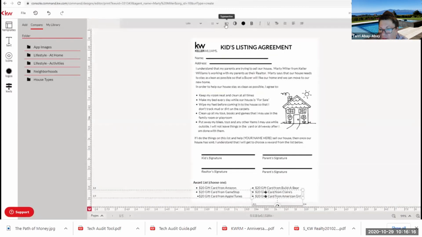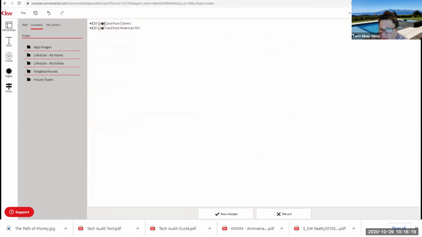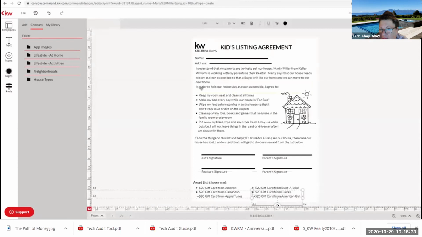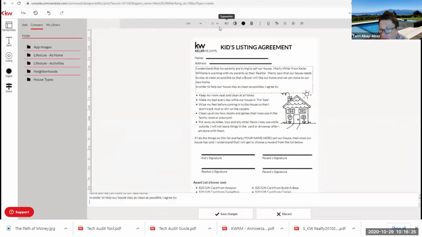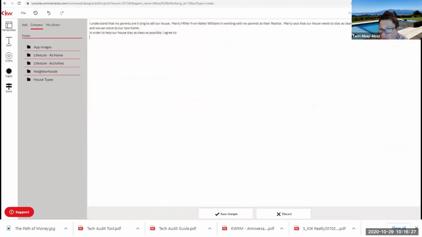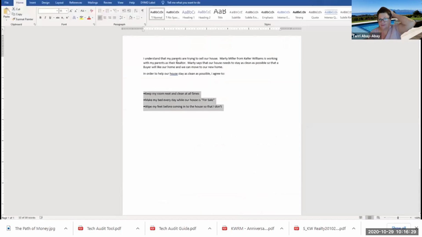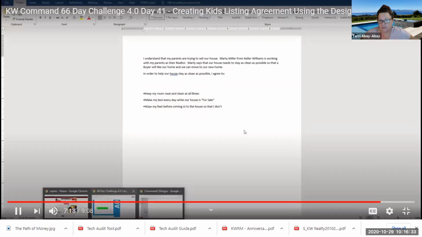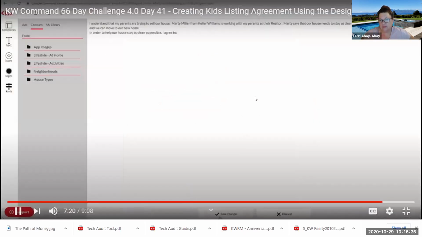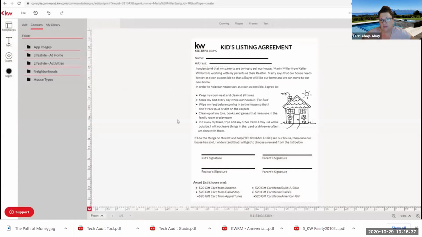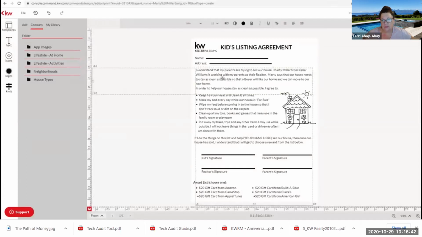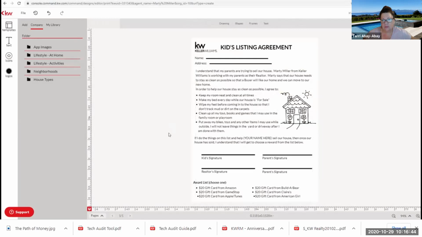But that's it, pretty quick and easy. I've just come through, I've changed a little bit on the formatting. Again, if the text gets wonky, don't be afraid to come into the typewriter, copy the text, paste it into Word, right? Take out all the formatting in Word, and then recreate a text box and drop it back in. So kind of an easy way to make that work if you're having any formatting issues. I could always come back in, let's move that down just a touch, and there you go.